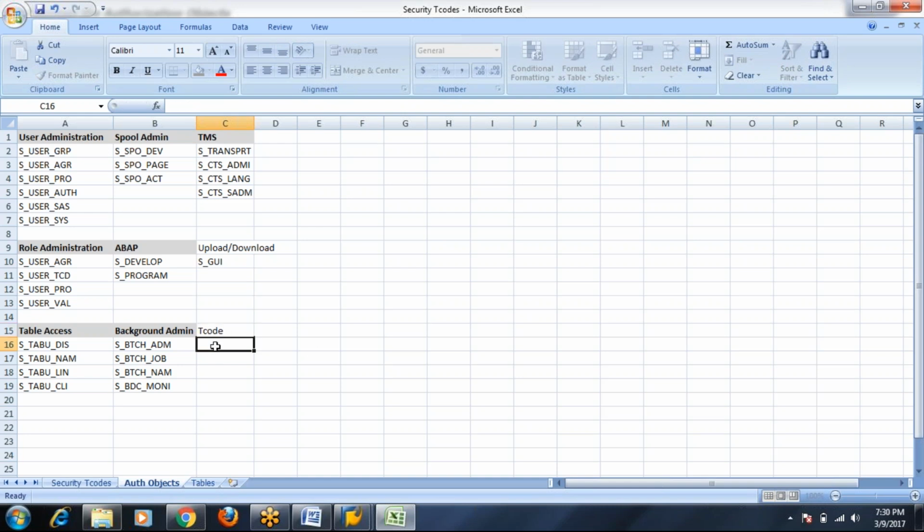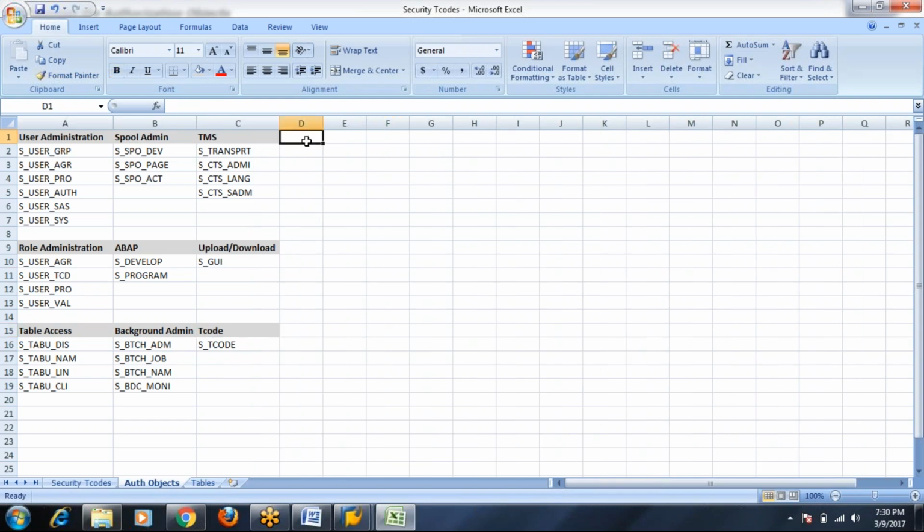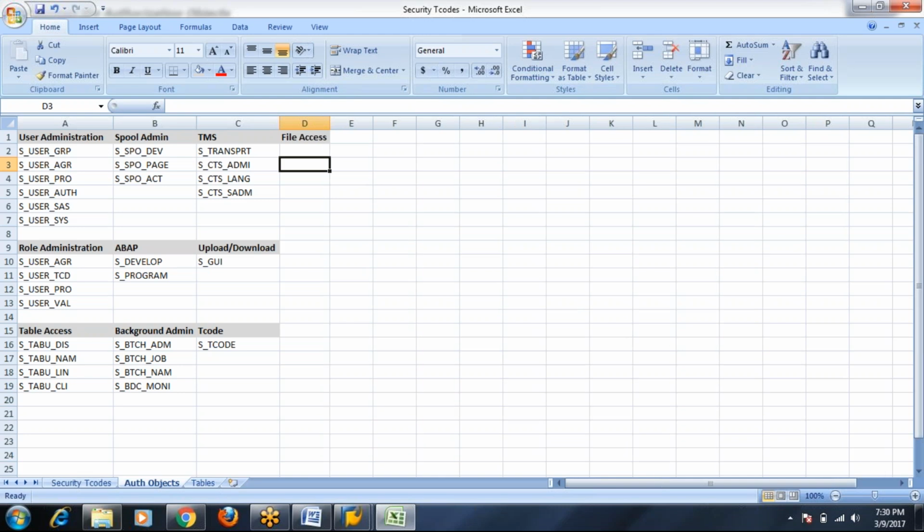The object related to T codes is S_TCODE. And for file access, if you want to access files: S_DATASET, S_PATH. And archiving: S_ARCHIVE.